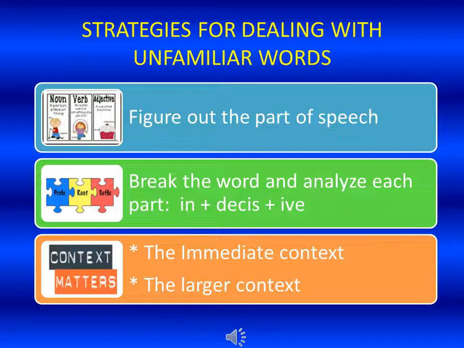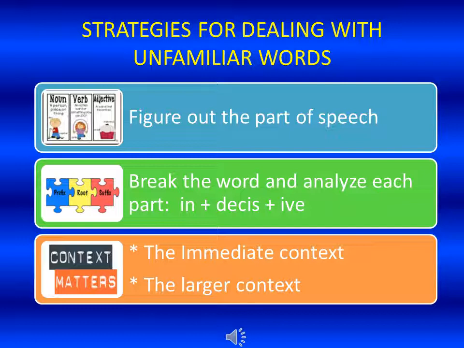Look at the options. Look at the alternatives. A, B, C, D. Sometimes when you look at them, you realize that they're all adjectives or all verbs or all nouns, and that should help you understand what kind of word you are dealing with. What kind of word is the word that you're trying to figure out the meaning of.